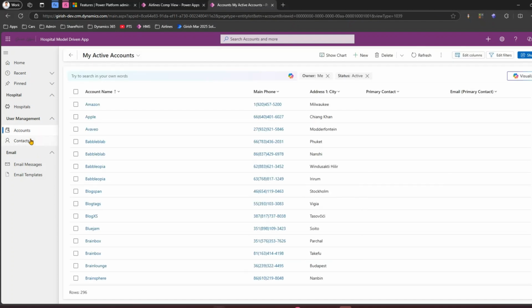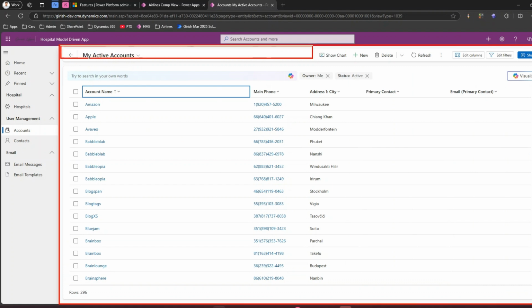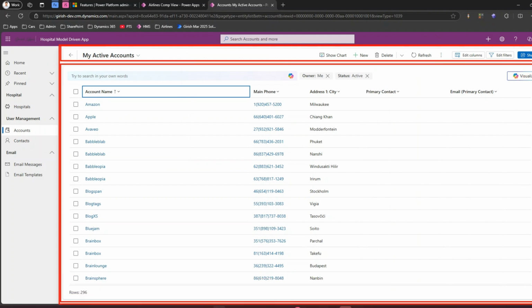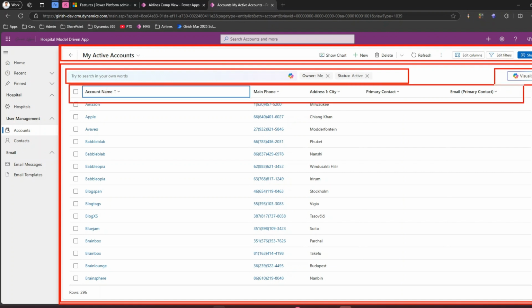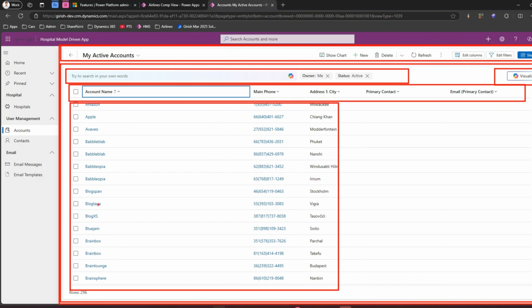Similarly, I have an accounts table which shows the information in this modern grid interface. This is that entire interface. As you see, there is a top ribbon bar. Then we have the content area. However, in the content area, we have some sort of contextual ribbon item. I would not call it a ribbon item, but it is part of the search. There are some buttons related to Copilot, and then you have something called a header, and from there the content starts. So this is the modern interface.